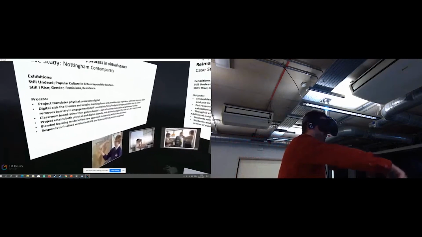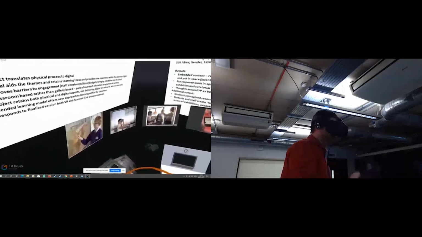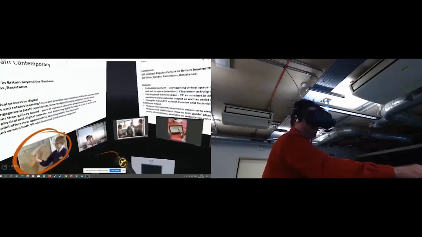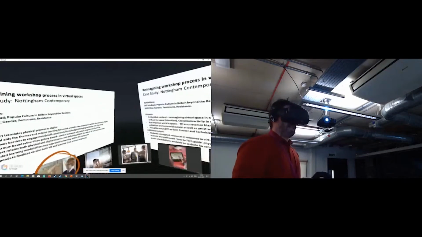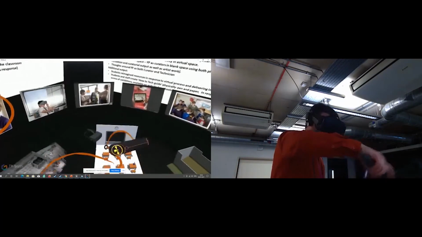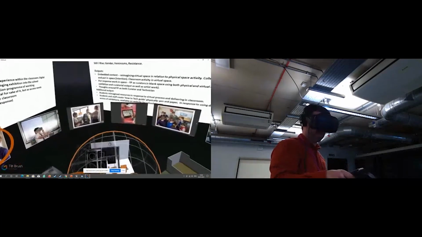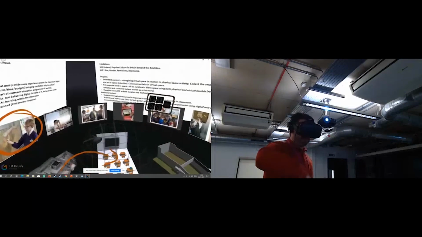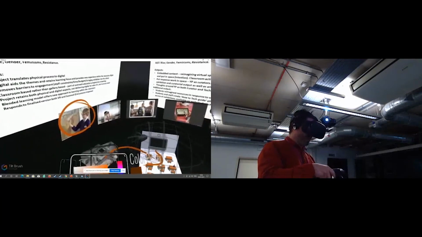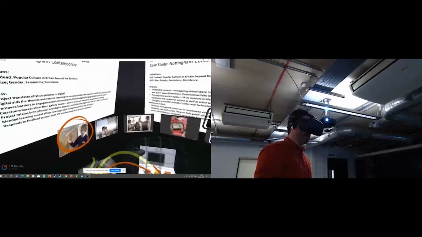And it responds to the final version. So this is just an example, this is not Nottingham Contemporary, but an example of that scan that I showed earlier. But their response is the final version. You can see here, they were using touchscreens, and they were also using VR headsets. Now, what was happening with that was that they were embedding the content from the gallery, the classroom experience, 360 footage and the work that the children were creating, and putting that back into the digital, virtual gallery space.